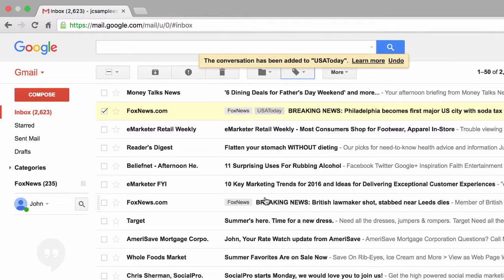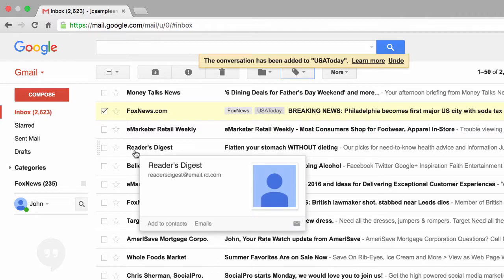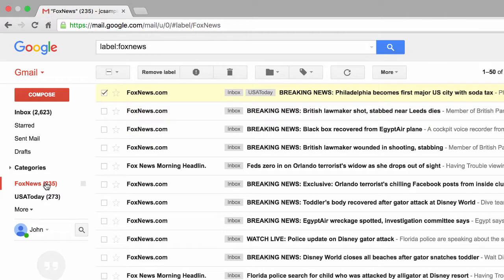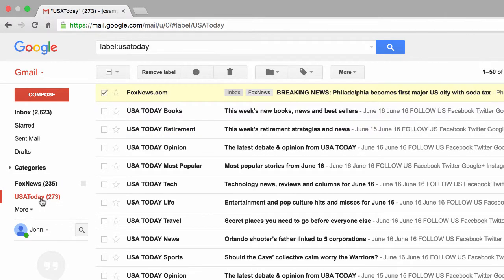Now this email has two labels, two sticky notes, Fox News and USA Today. This means that if I click on either the Fox News label or the USA Today label over here to the left to our list of labels, I should see that email, and I do.